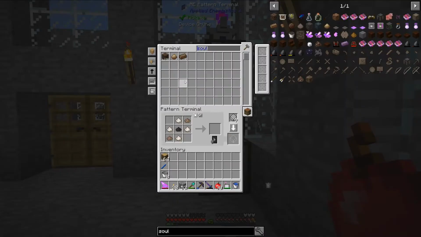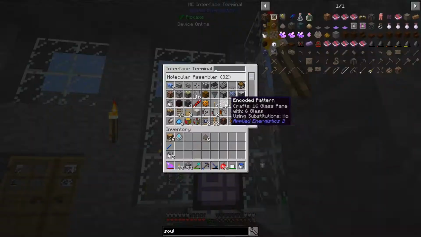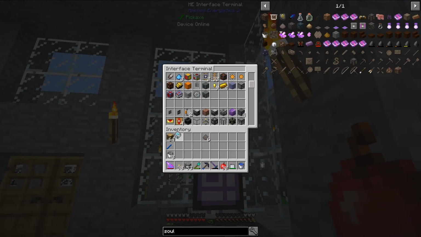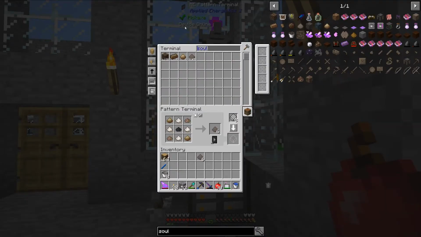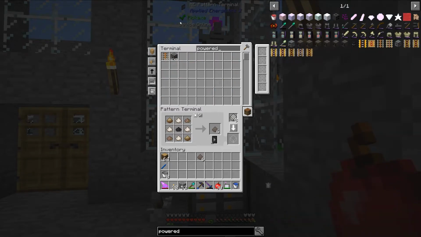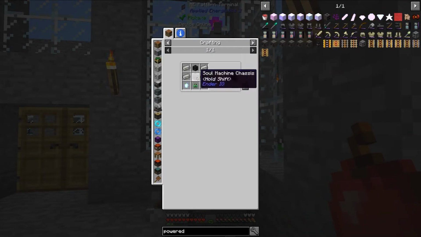So I've got some soul powder, and let's go ahead and put that in the recipe, and we can actually make 6 of these dye blends, which is actually pretty fantastic because it is a little bit expensive to make, and I might be doing more with this in the future, but that is part of the powered spawner right there, so that's good. So let's go ahead and see what we need.